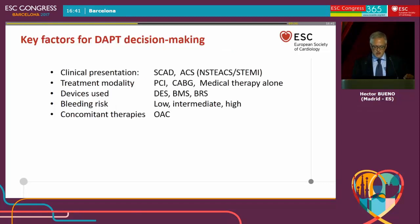How can we make these decisions? As we have seen from this brief summary of the evidence, there are a number of clinical items to take into consideration. First is clinical presentation or indication — whether the patient has stable coronary artery disease or acute coronary syndrome, and sometimes the difference between non-STEMI and STEMI. Second is treating modality, whether the patient was treated with PCI, CABG, or medical therapy. Third are devices used, and it seems that for longer-term outcomes there are no major differences in devices, though there is an exception to that which we will discuss.